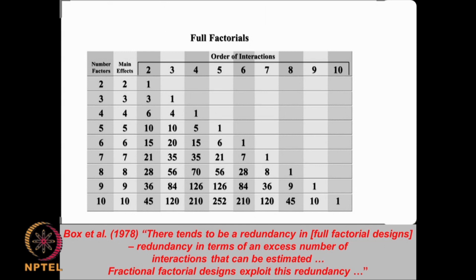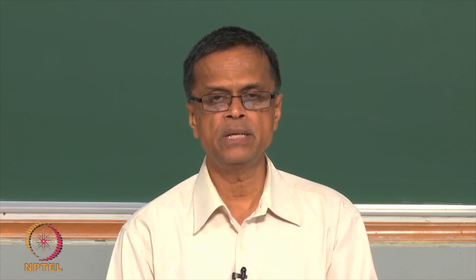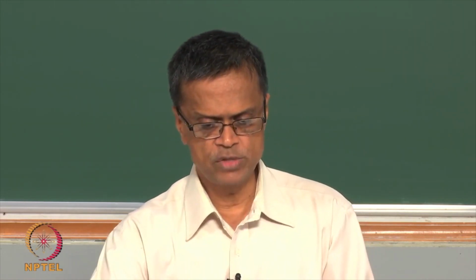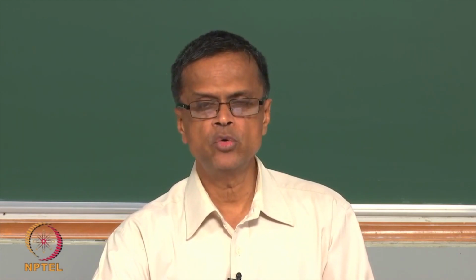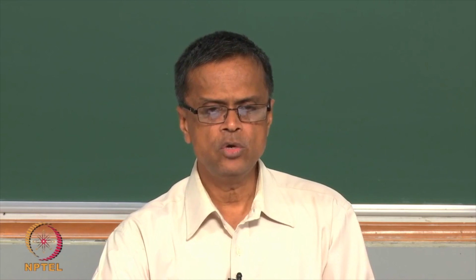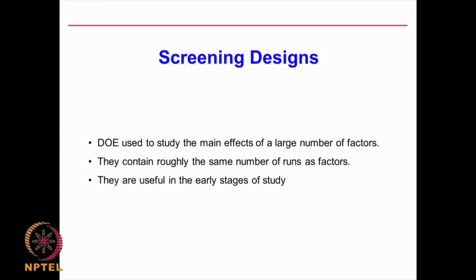in. If it is ABCD, we are interested in main effects like A, B, C, D, and then we are interested in AB, AC, AD, BC, BD, CD. We are not interested in ABC, that is very rarely going to happen. Such interactions are not generally observed in many situations. That is why one goes about doing something called the fractional factorial studies. How do you go about selecting a fractional factorial? Let us look at it in a very systematic way.